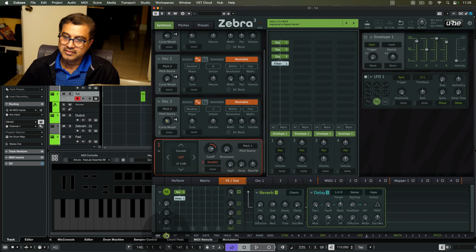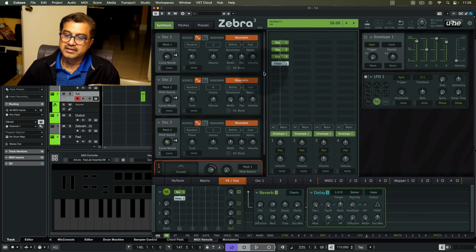Okay, so for the first one, let me just bring it here. The tune for the pitch bend, I will modulate with the pitch bend and give it a very minor number. You have to press shift and set it to, let's say, maybe minus 20 or something, or just say 20.